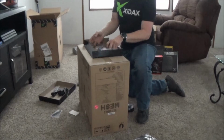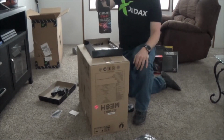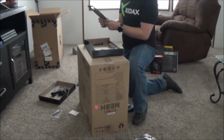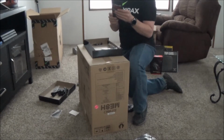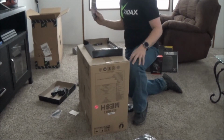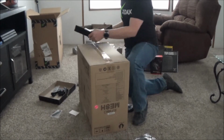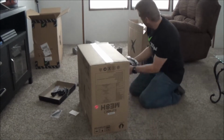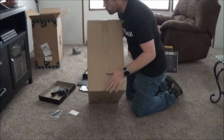Let's see. Yeah, there I found a door hanger that came with my graphics card. One end says game on, you shall not pass, and the other one says game off, you may enter. And I actually plan on using that. I've got it on my door right now, actually. I quite like it. So anyway, time to get to the actual computer.